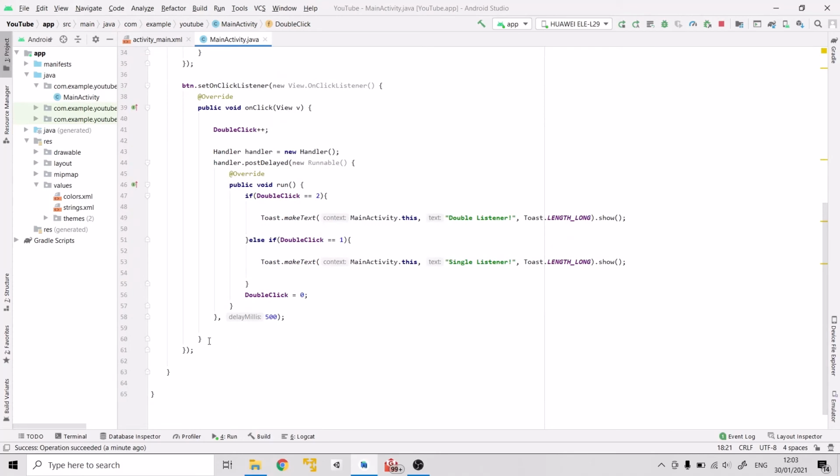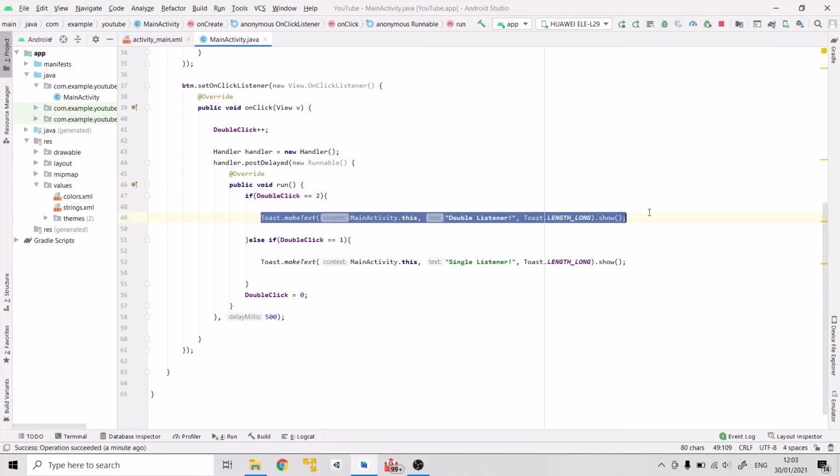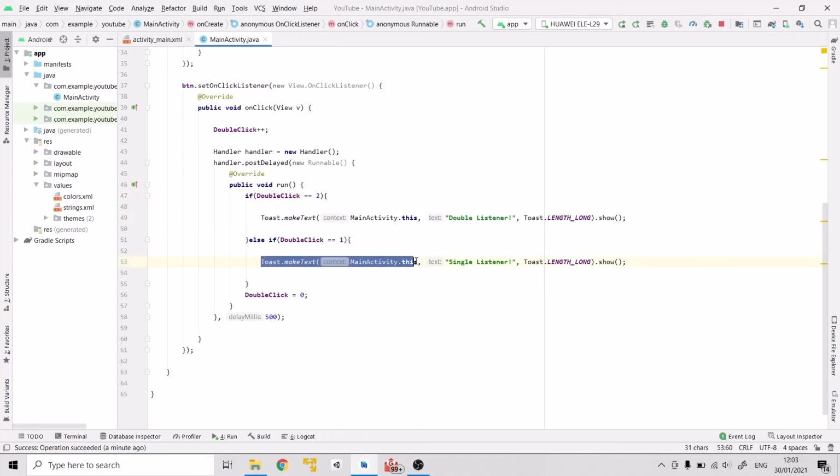And this is the basic on click listener, but when you click it two times, so doubleClick equals 2, it will pop up the double listener, and when it's a single click, so one, it will pop up the single listener.